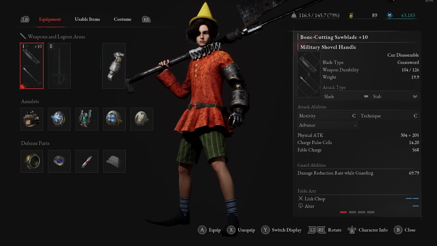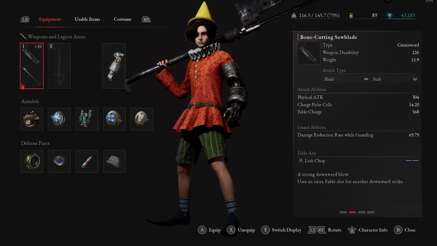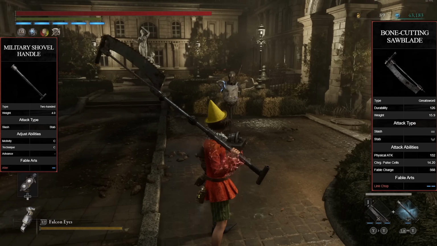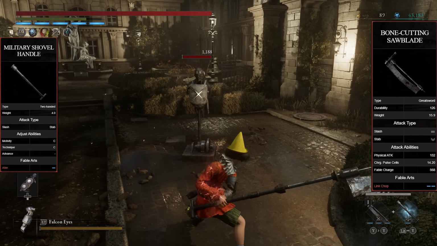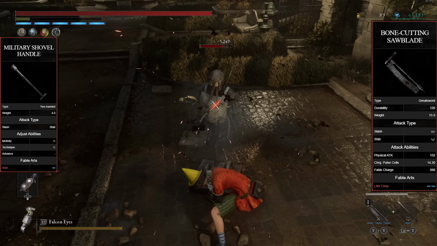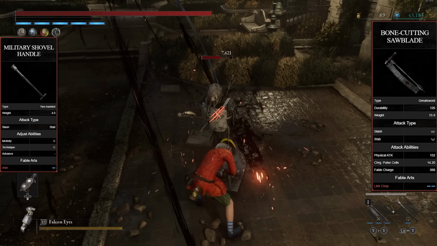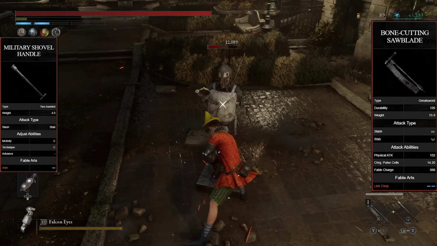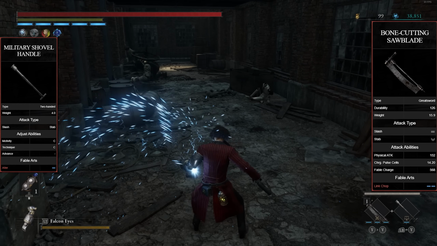Next up, I want to talk about the Bone Cutting Saw Blade alongside the Military Shovel Handle. Now this is just a very long boy. The blade itself, the Bone Cutting Saw Blade, does actually have some very nice damage, obviously really good range, does actually get a pretty decent Fable Art that's actually very quick, and the follow-up attack just makes it do enormous amounts of damage, and it also gets about 70% of damage reduction rate while guarding. So needless to say, this blade is one of the best in the entire game.